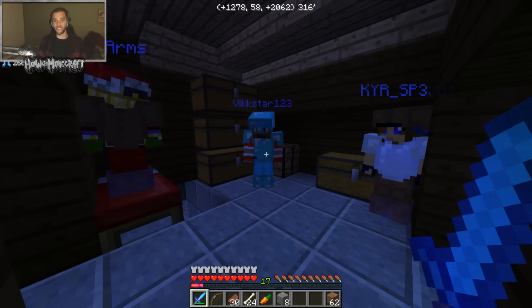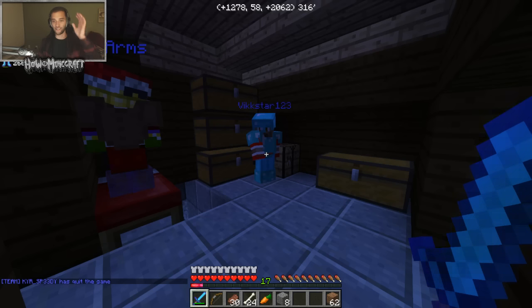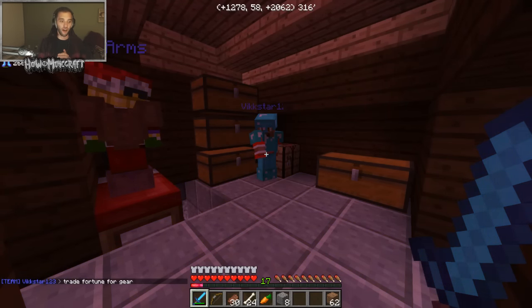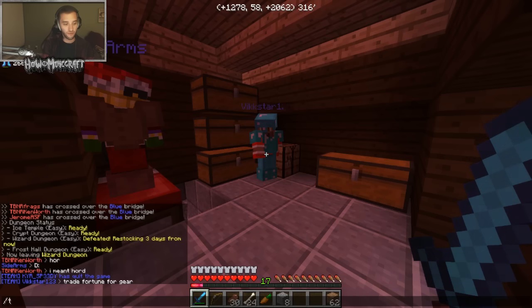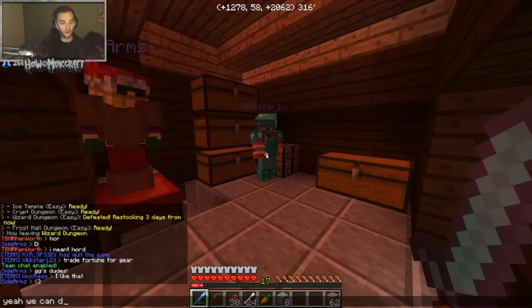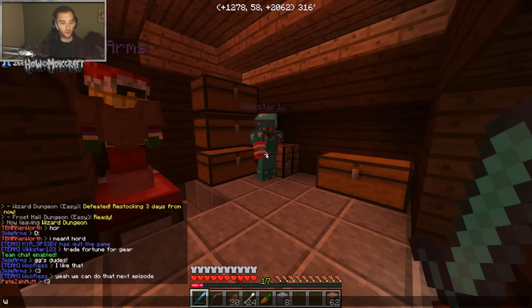Absolutely insane. We knew something was going to go down. Big shouts for Team Blue. I think that we need to fix a couple things, like that no PvP zone. And Chassis, don't worry, bro. That was a very good observation that no PvP would be down. But it's interesting that it was in the dungeon. So, crazy stuff. Trade fortune for gear. I like that. Yeah, we can do that next episode. We shall.